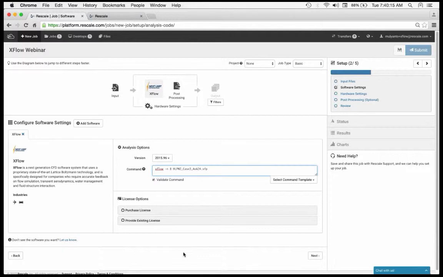The XFlow command here is a wrapper command that Rescale provides to encapsulate these 3 processes that are required to run XFlow. So it'll first run the generate binaries command to generate the binary files.